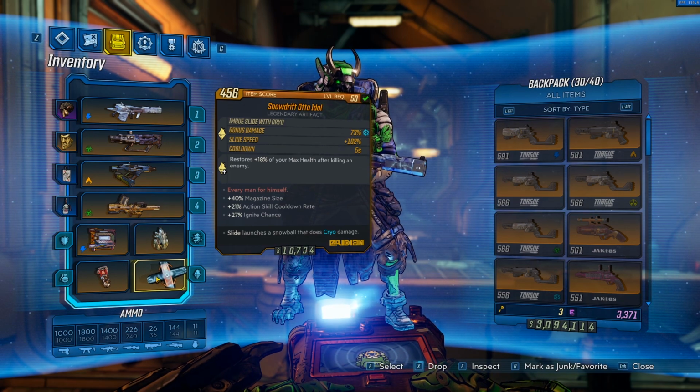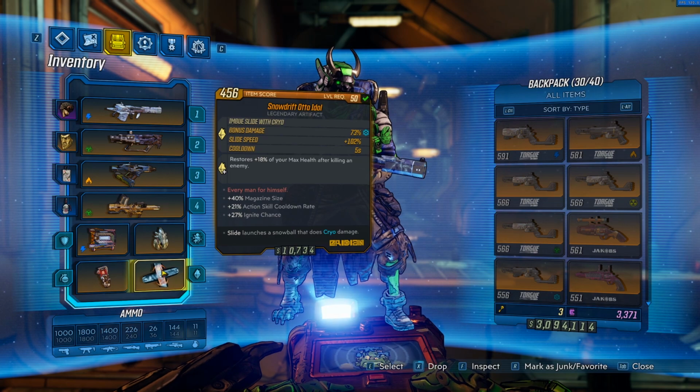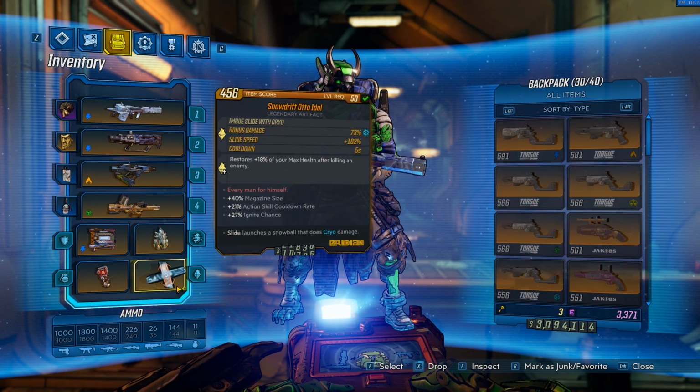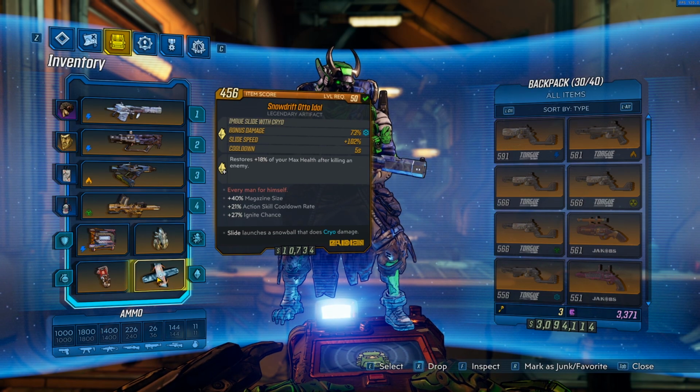And then I have a Snowdrift Auto Idle. This way we can get around quicker, and if we need any bit more healing than what these anointments can give us, the kills will help us out a ton. Also, it has action skill cooldown rate on it, which is incredibly helpful. The 21% makes a huge difference, believe it or not. And also 40% magazine size helps.